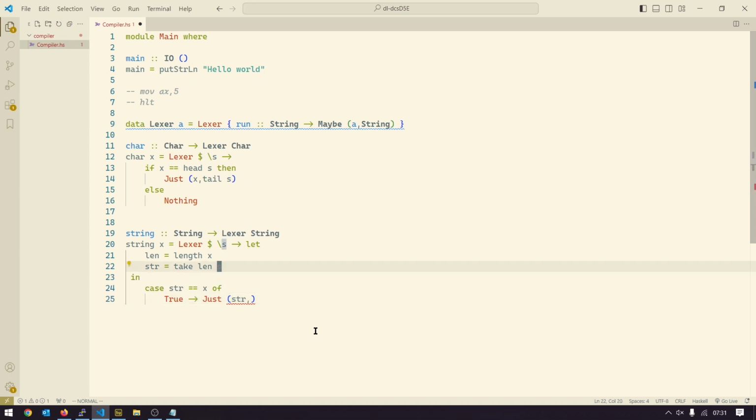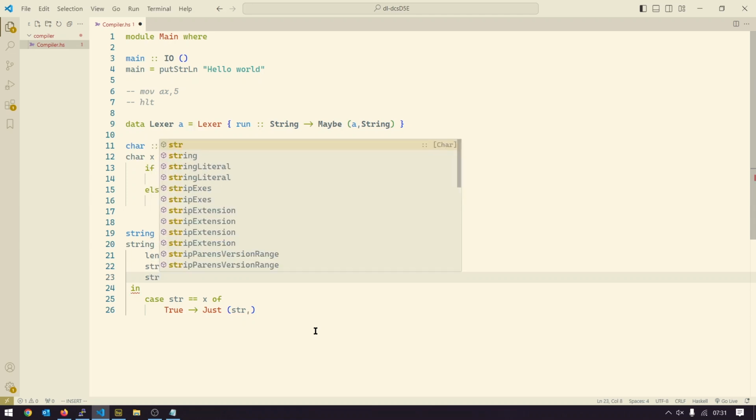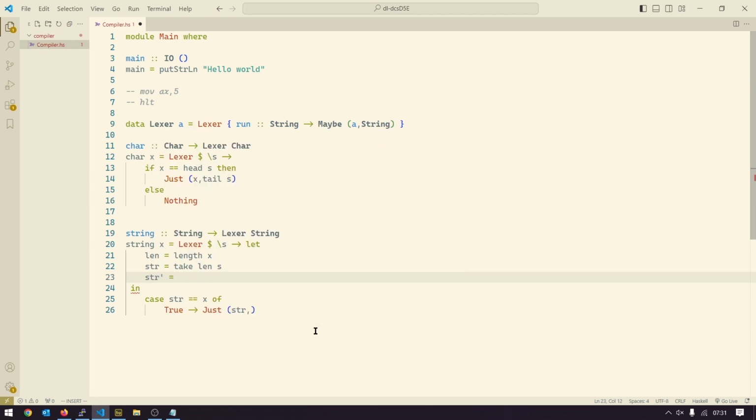So let's create another intermediary variable. We can call this str prime, perhaps. And instead of take this many, we will drop this many, which is the opposite. So we will get the rest.